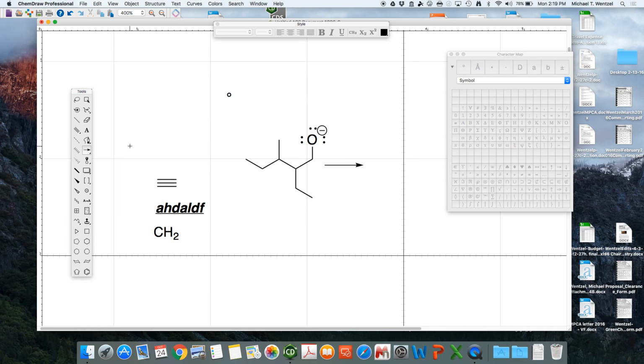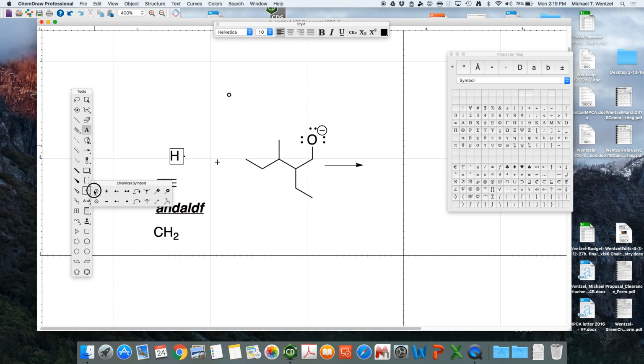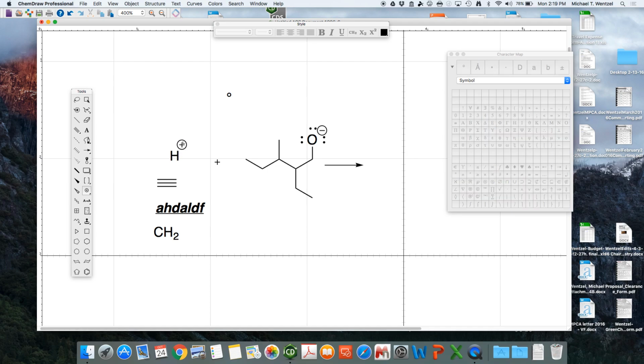So you can say, do a reaction, H there. I'm going to draw in an H. It's going to be H plus. So I draw a mechanism arrow showing these electrons here going towards that H. Now it's going to be kind of tough here. Sometimes you got to work that arrow a little bit to get it to go where you want it to.